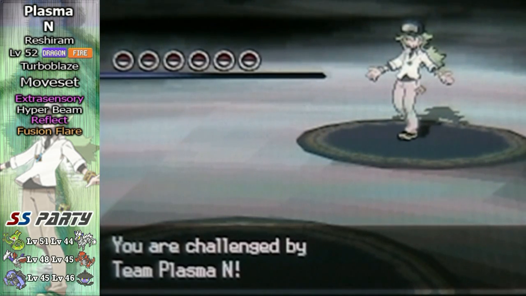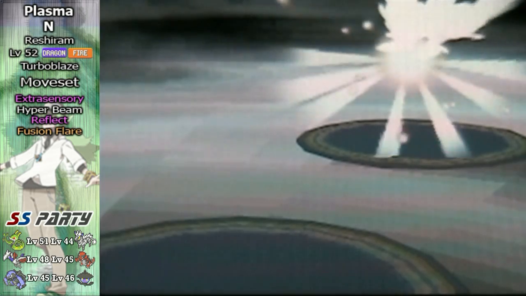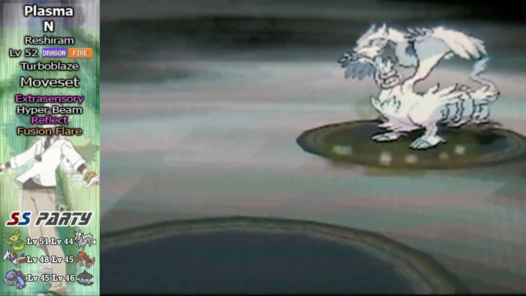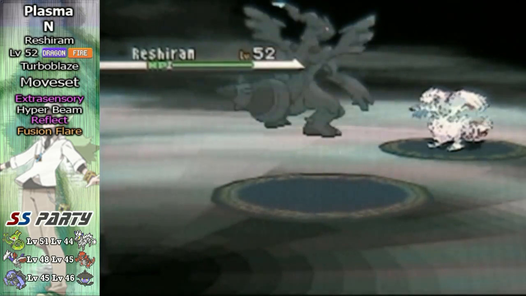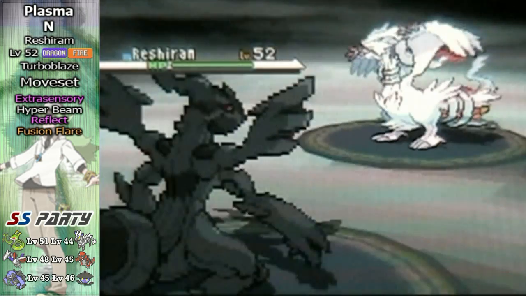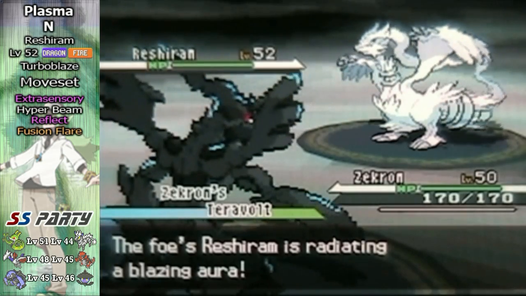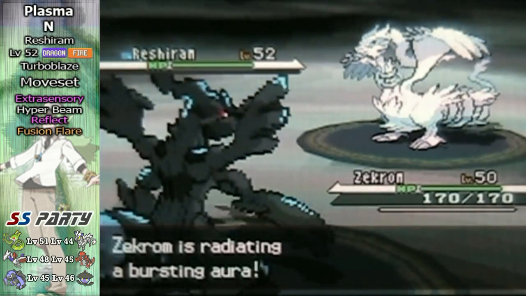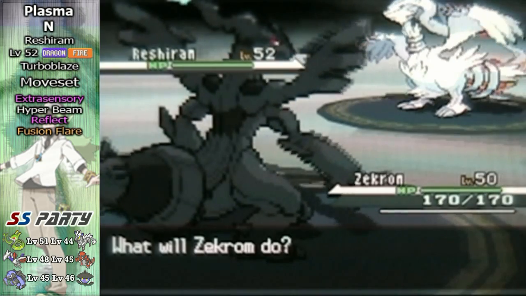N, a full team of six. He is not, and I repeat, not to be underestimated. He's starting off with his legendary. In my case, it is Reshiram, level 52 dragon type with the Fire Blaze ability, or Turbo Blaze ability. The moves Extra Sensory, Hyper Beam, Reflect, and its signature move Fusion Flare.